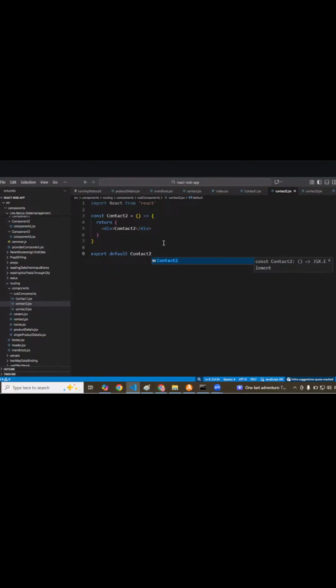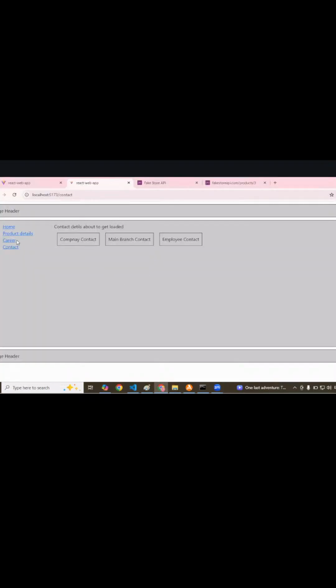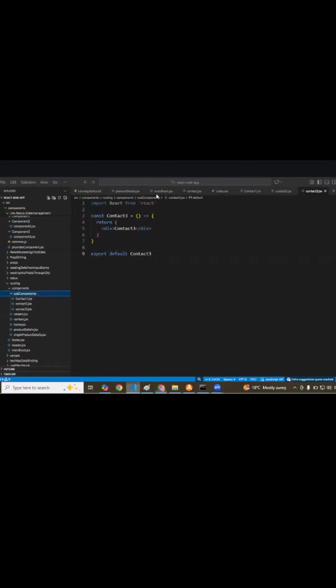Okay, so this is how we created 3 individual components. Now our expectation is, when I go with this contact, the URL gets loaded and this is the component which gets loaded. Under that, when I click on company contact, now Contact1, Contact2, Contact3 have to come here. Now how are you going to do that? Let us go back to your routings. This is the place where we have defined the contact component.